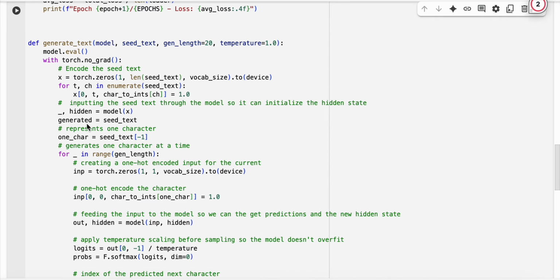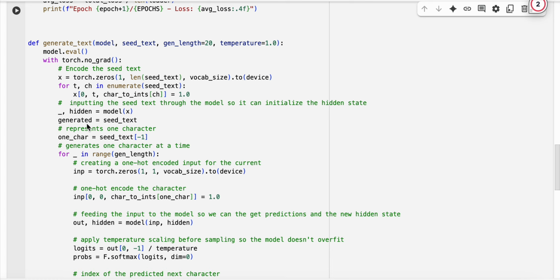With this big function, I'm passing in a couple of parameters: the model, the seed, the length of the generated sequence, and the temperature. I added temperature because again I was overfitting, so I wanted to loosen it up a bit.